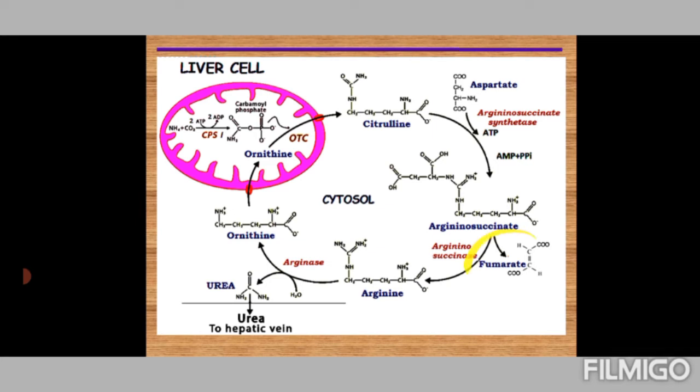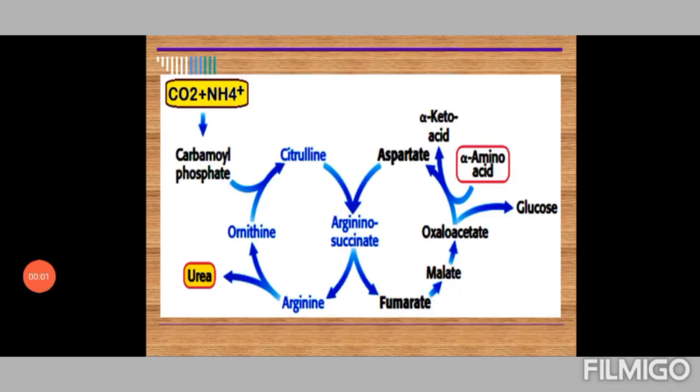Now fumarate is here, and fumarate has got its own story. Let us see. In this figure, you can see argininosuccinate getting broken down into arginine and fumarate. Arginine, as we know, goes on to release urea, whereas fumarate, which is left in the cytoplasm, actually gives rise to malate with the help of cytoplasmic malate dehydrogenase. Now, malate can go back to the mitochondrial matrix, or it can give rise to oxaloacetate, and oxaloacetate, as we know, is a substrate for gluconeogenesis. And so in the cytoplasm it can give rise to glucose through gluconeogenesis.